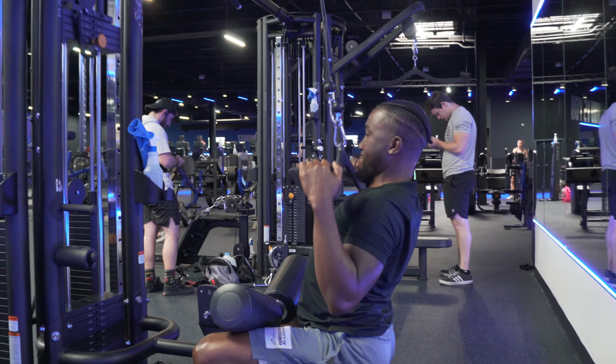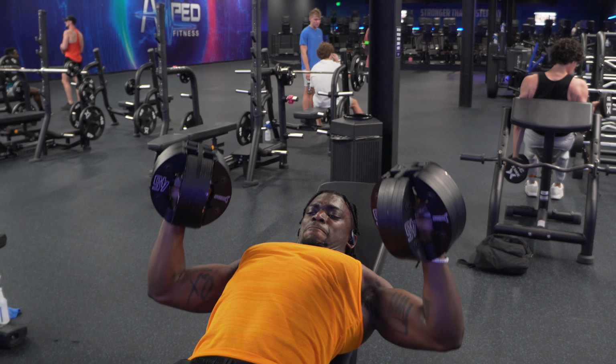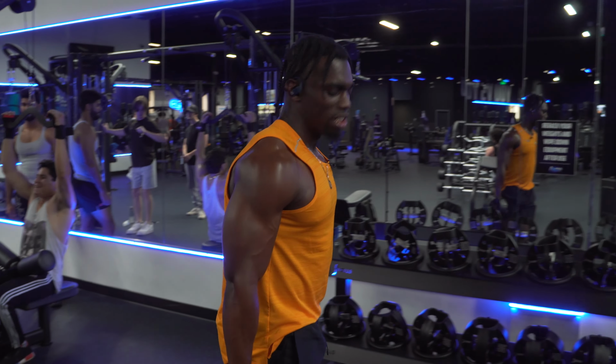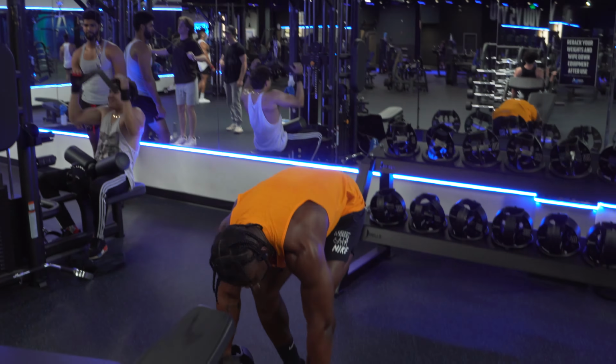Come on, three more. Two more. Superset, a little push. Oh yeah, my chest is about to be torched after that. Whoo. You wanna put them down? Oh boy. That hit. Damn. Them 45s hit just now. Damn. Them things hit.